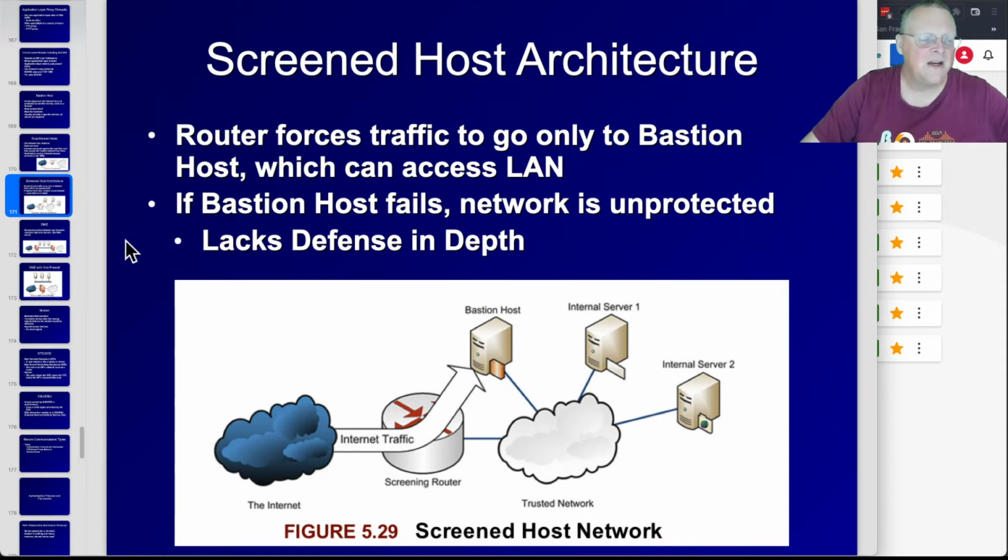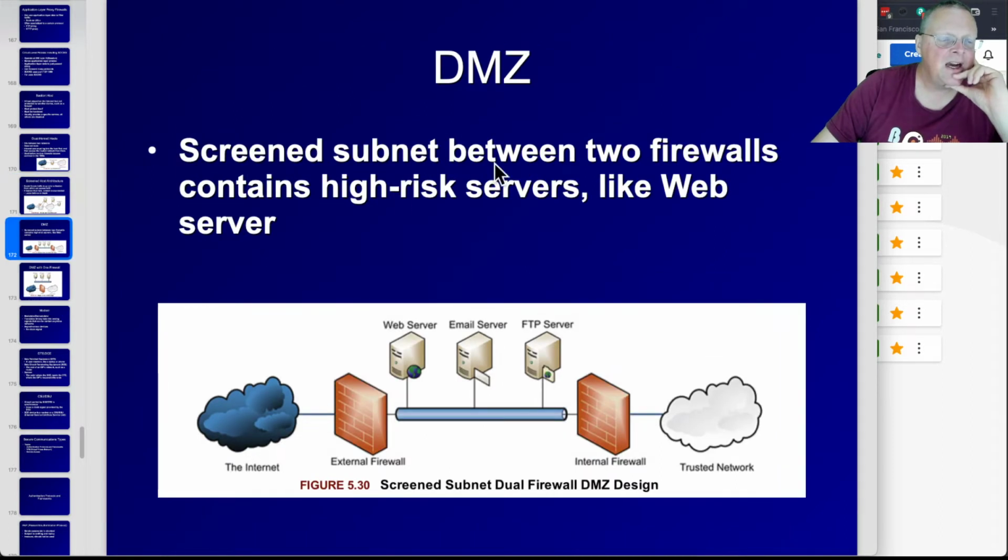All right, so that's the screened host. And then there's a DMZ, which is the way a lot of people do it these days. So you have one firewall from the internet, which blocks the obviously terrible stuff, and then you have your public servers, which everybody can get to, and then you have another firewall which has more strict rules, such as typically you have to prove that you're actually a company employee, and then you get in the trusted network here. So you have layers of security.